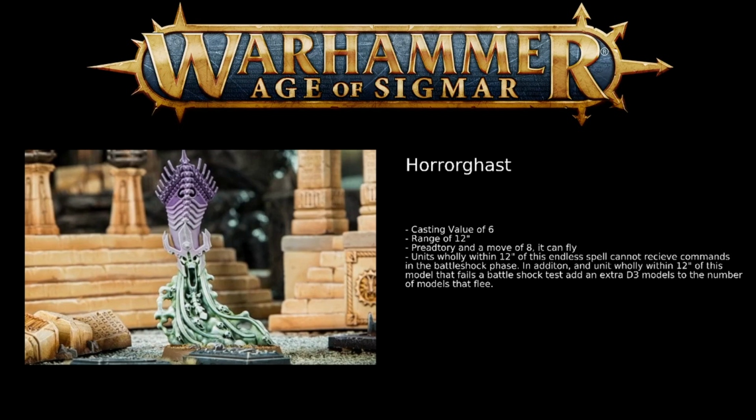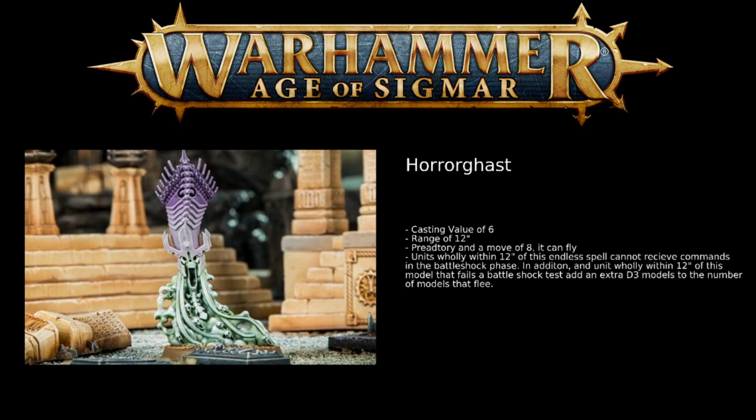Really nice. This pairs really well with some great minuses to bravery. If you can get something like a Charybdis with Felgaze in your Anvil Guard army, that's pretty cool. With its -3 it's really going to help this endless spell work. Also, just putting this on one of your flanks and allowing your shooting units down one flank, if your opponent's not got characters there, you can really sort of hammer home those battleshock tests.